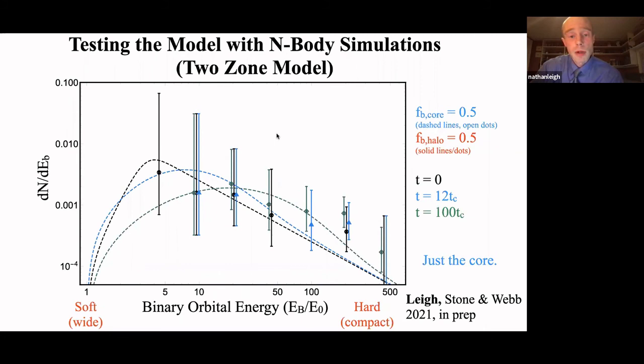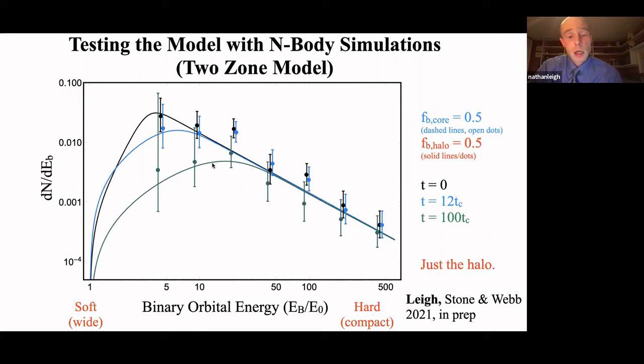So if we look at the halo, we see reduced error bars and we still see good agreement between the model and the simulations, typically agreeing to within one standard deviation or less. So by adding additional sink and source terms, we are indeed able to significantly improve the agreement with numerical simulations a lot. And we could have kept going.